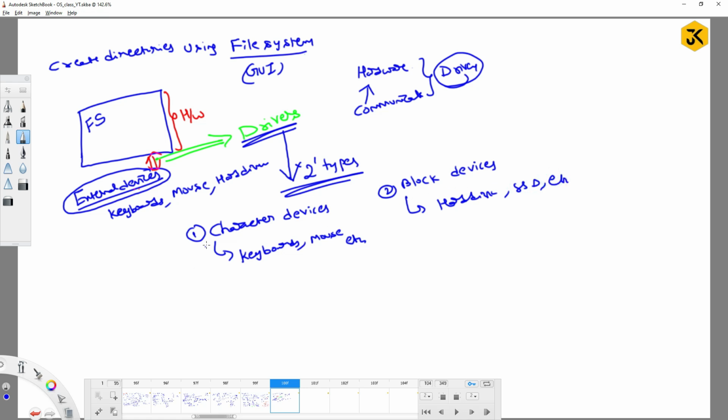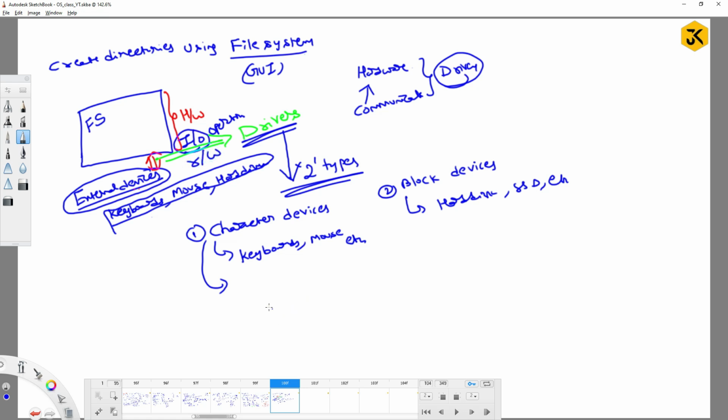So character device means basically why are we using these devices? We connect them externally to transfer certain data in order to perform IO operations. IO operation is nothing but a read or write operation, right?